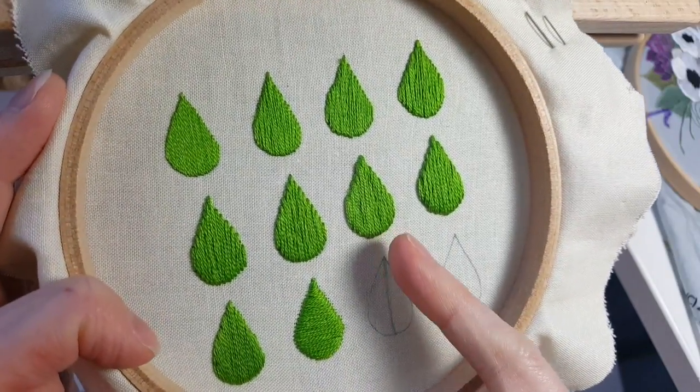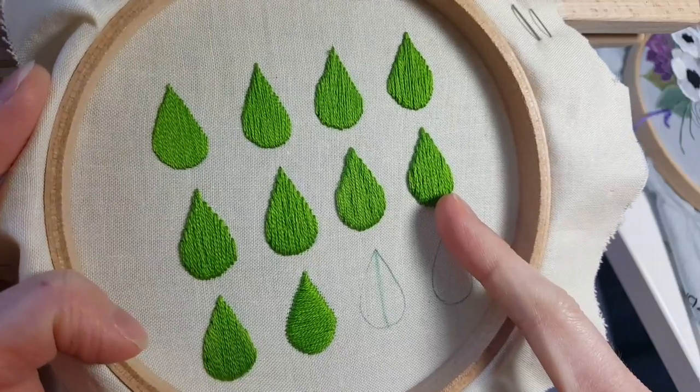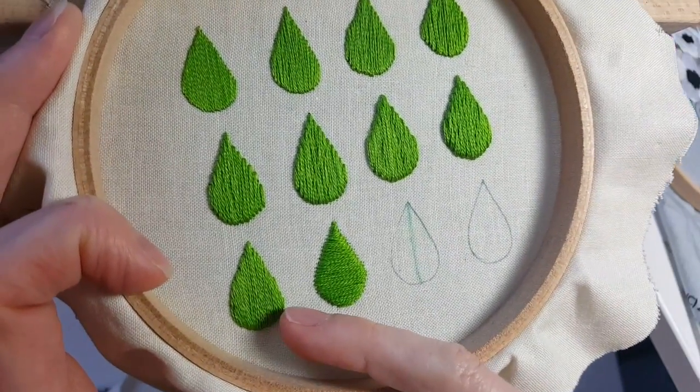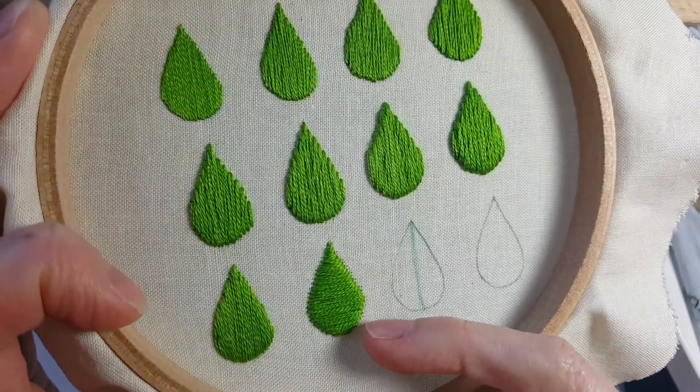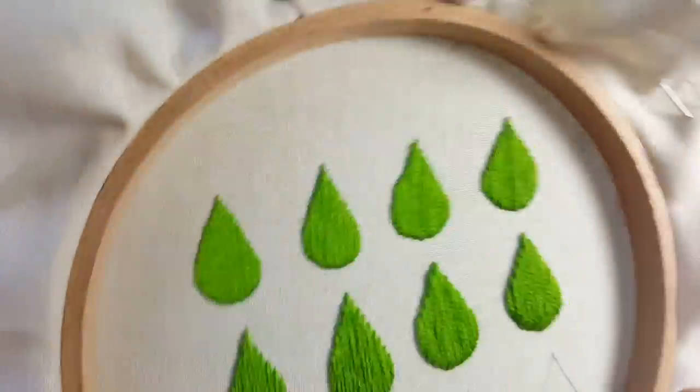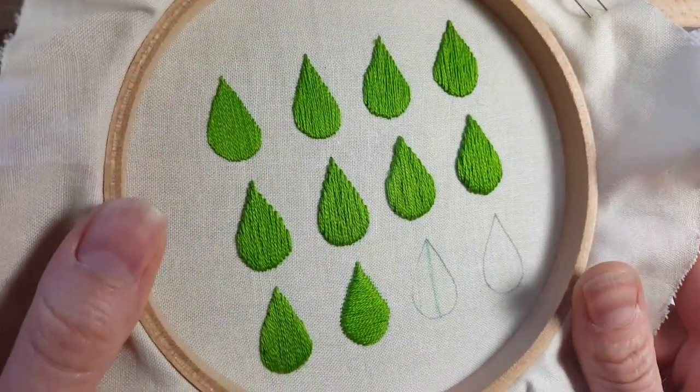Here I did it with an outline. Here I did it padded. Here I did padded with a single strand. Here is, what did I do? I don't know. We'll ignore those ones because I can't remember what I did. Should have written that down, huh?